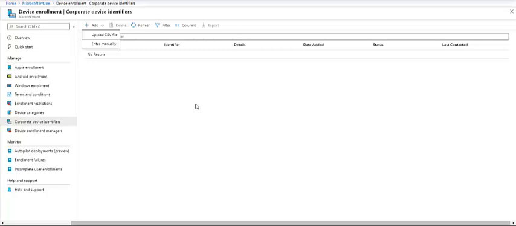The serial number of the device will already be uploaded to Intune, and once they try to enroll, they will go through. Otherwise, if somebody else has an iPhone and tries to enroll, they can still enroll if there is no restriction. But if the restriction is there and the device identifier is recognized, only then will they be able to enroll, otherwise they will not. Simple.